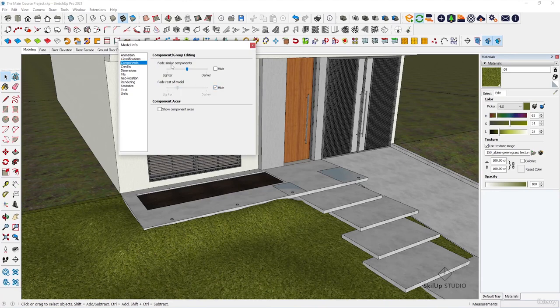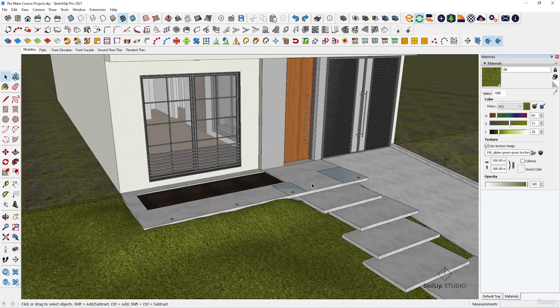This means that once we open any group or component to edit, the rest of the model will be completely hidden. Close this window. Then select these rectangles and choose the Drape tool. Then click on this group to drop them onto this organic surface. So the software makes them drop onto this surface.